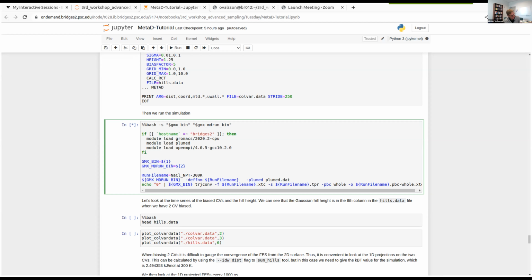But this has some other convergence issues. So often people use easily a bias factor of maybe 20, 40, 60, and that's fine, maybe 100. So if you have extremely high barriers, then yes, you should use a higher bias factor.